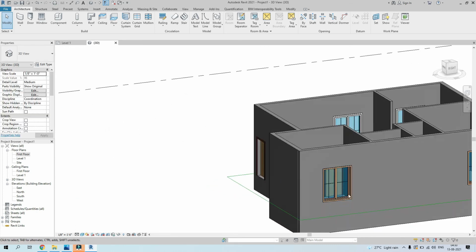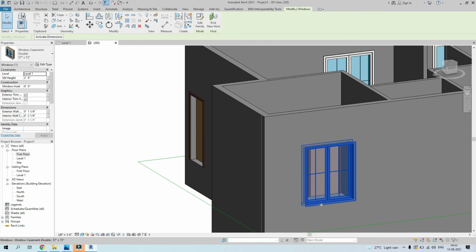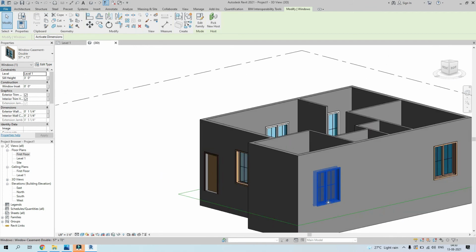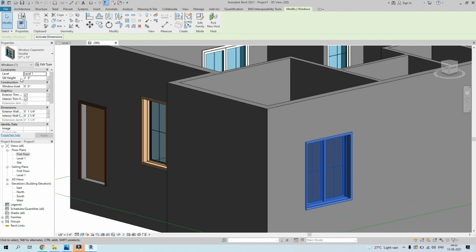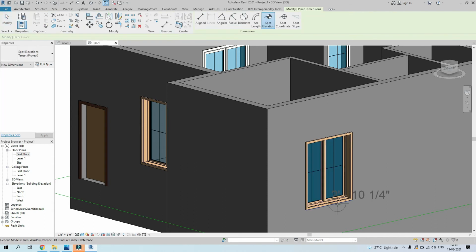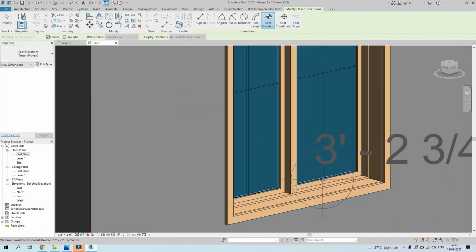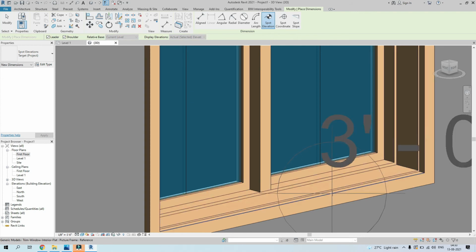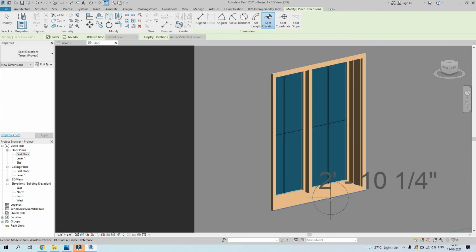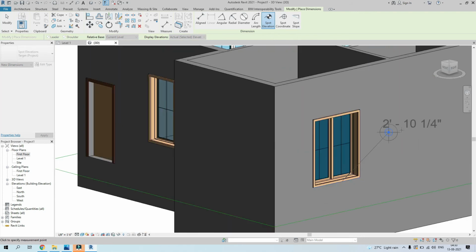If you want to change the elevation, the height of the window, you can change that over here at sill height. As you can see, let me just show it to you. The sill height of the window is at 3, including the frame.